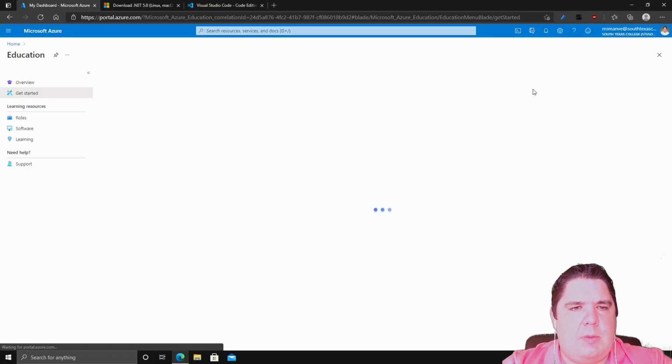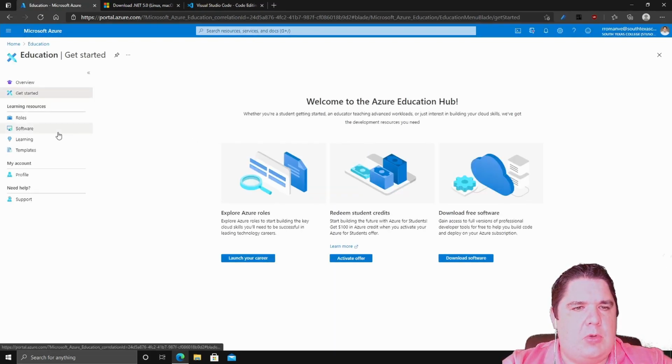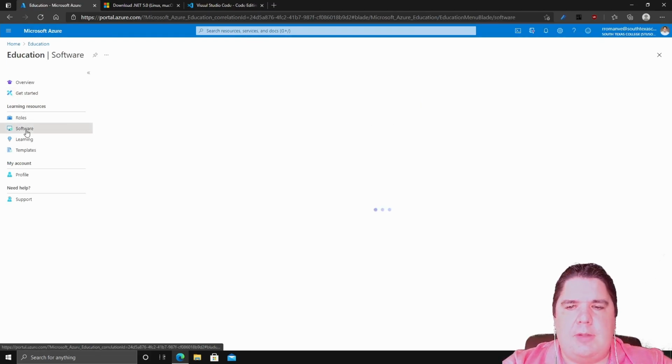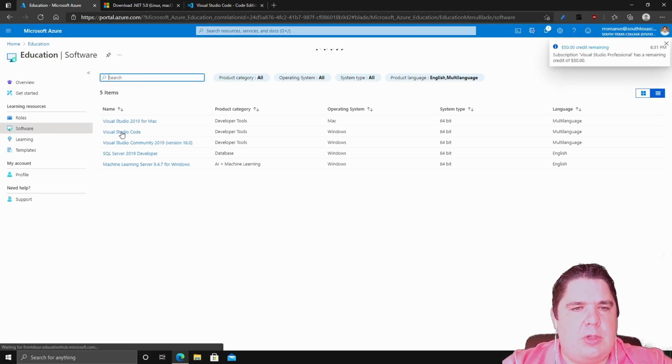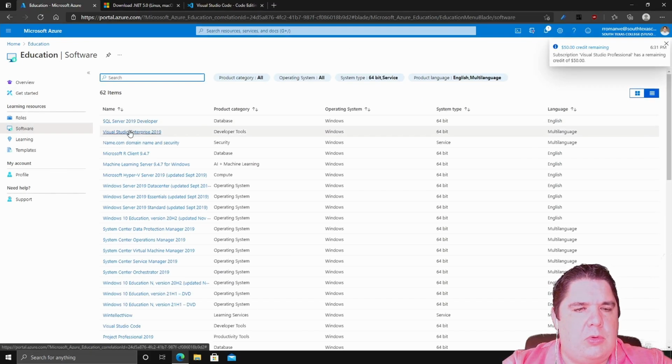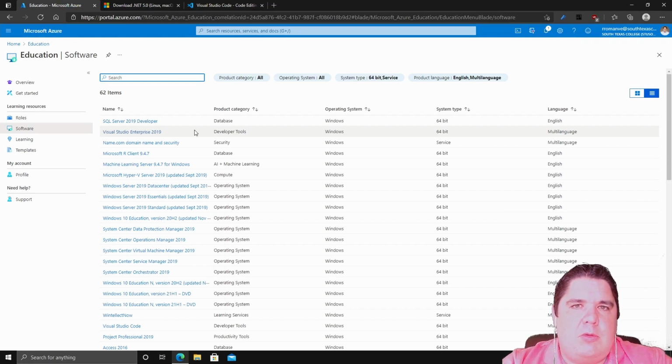What is pretty neat about this portal is that we can get a software section on the left. And when we go to the software section, we can actually download Visual Studio Enterprise or Professional or whatever you need. For the purposes of this course, we can actually use just the Essentials one, right? But you can have something better, something bigger with more tools. We have that through the college, right?